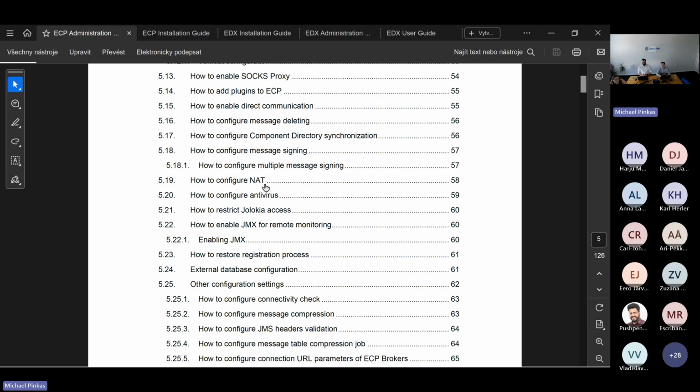Using the NAT properties, you can set the endpoint to contact the component directory directly using the local subnet address that you have in your network, so you don't have to expose the endpoint to the internet. That is also for the ECP broker.